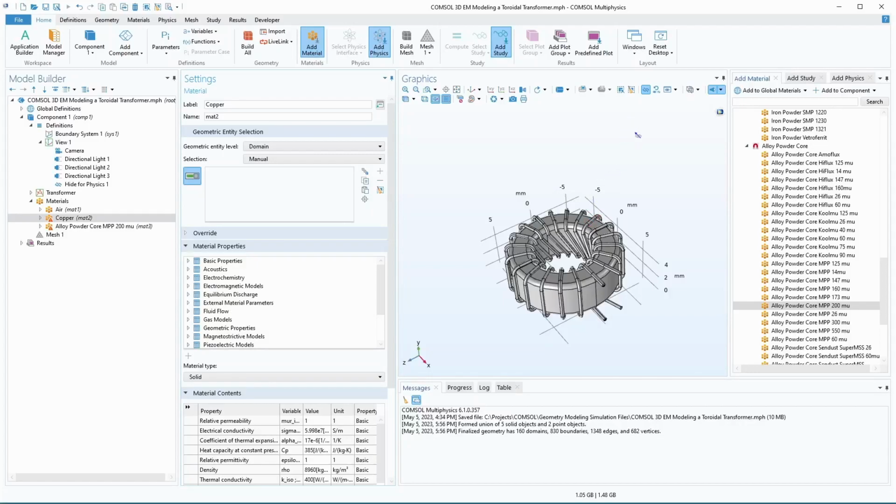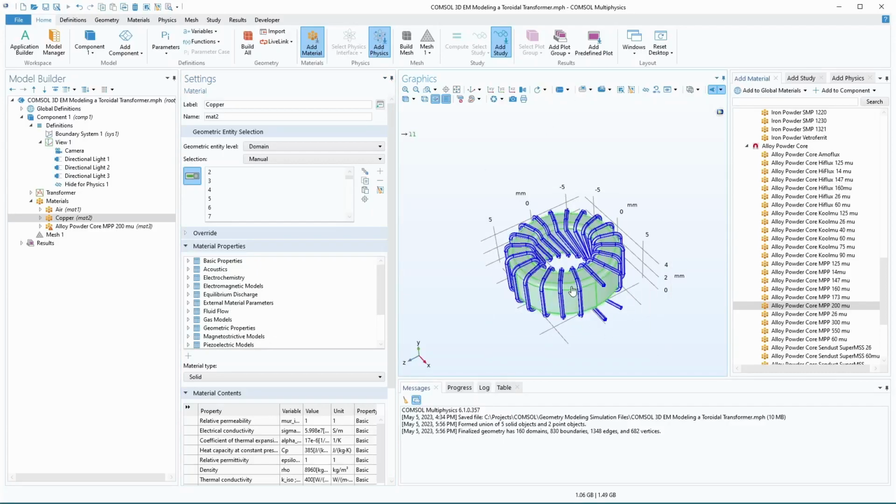We want to escape to get out of this hiding mode. And the copper, we're on domain selections. So I want to change this. Let's see. So it's only letting me select the domains right now, not the whole object, which is kind of annoying. So for this one, I'm going to do the selection box up here.